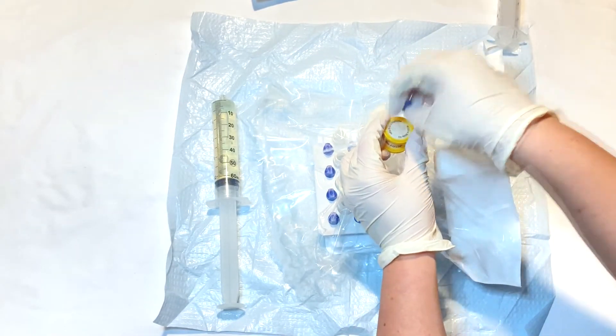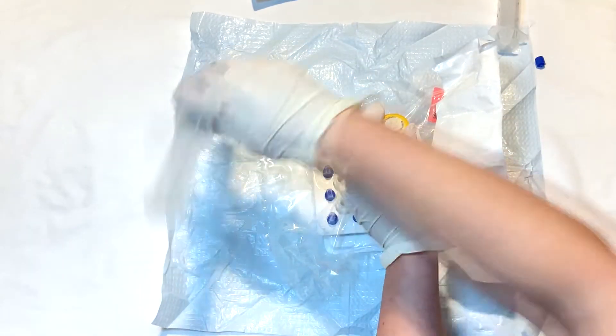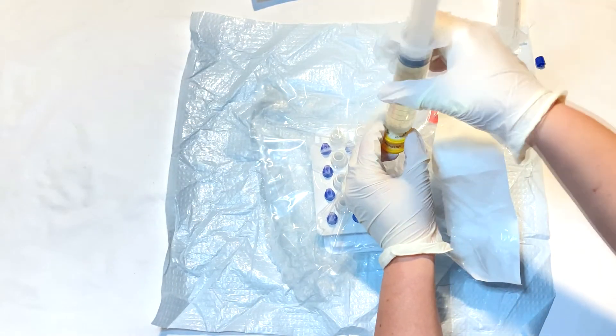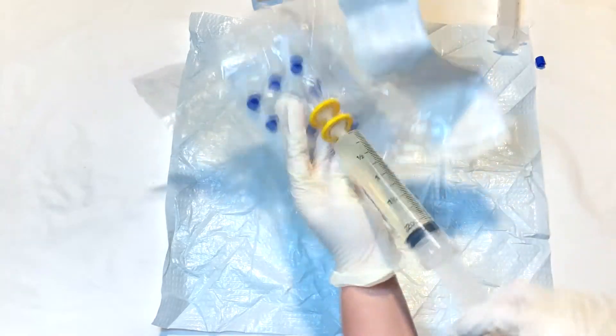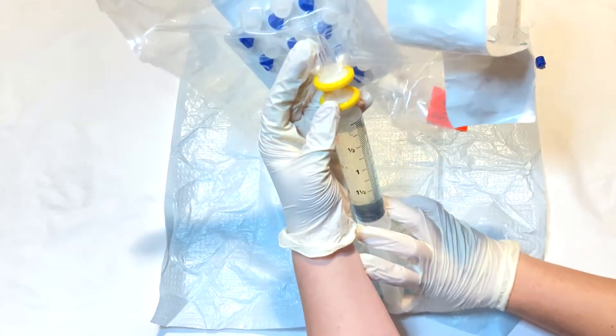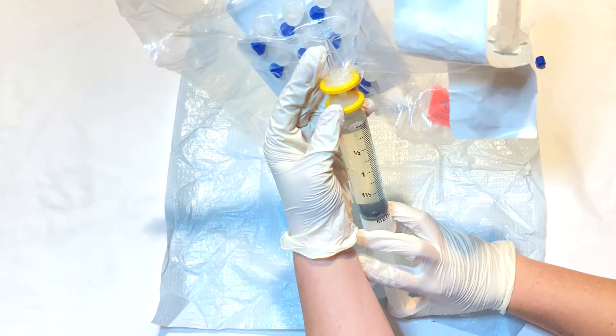Enter the tray directly under the 0.2 micron filter and tent the bag as shown. Remove the filter cap from the proximal filter and attach the filled syringe to the filter. Prime the filter by pointing the dispensing end upright and dispensing liquid from the attached syringe in the same manner as a syringe is primed.